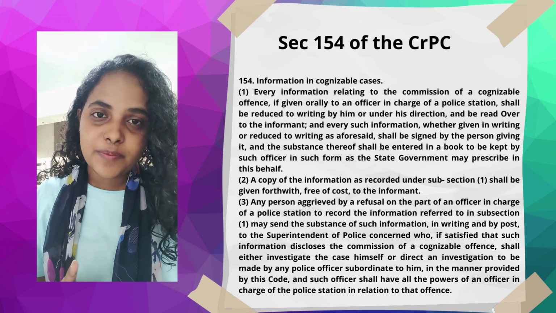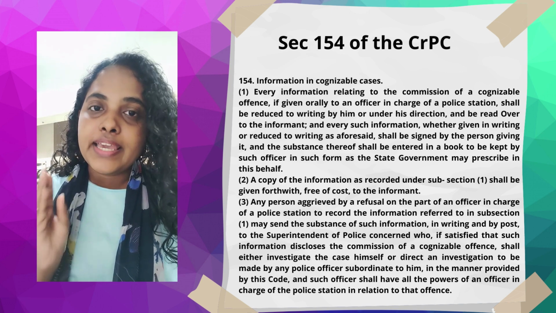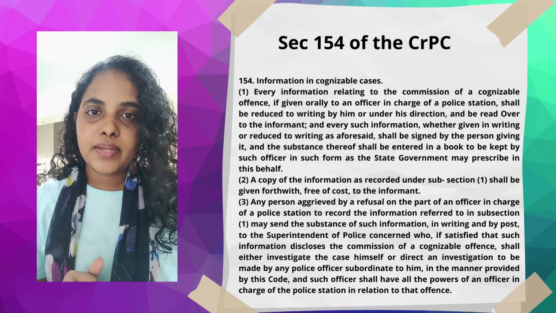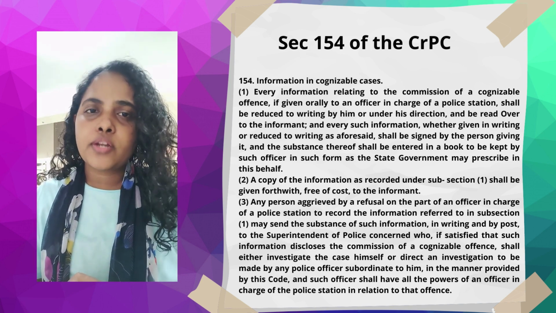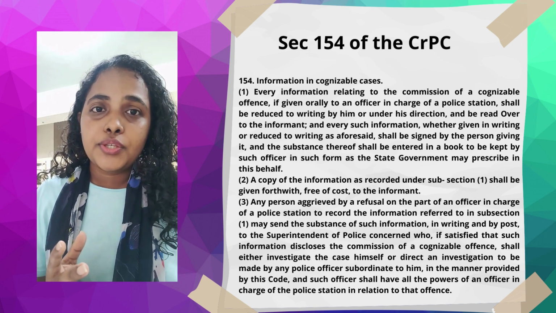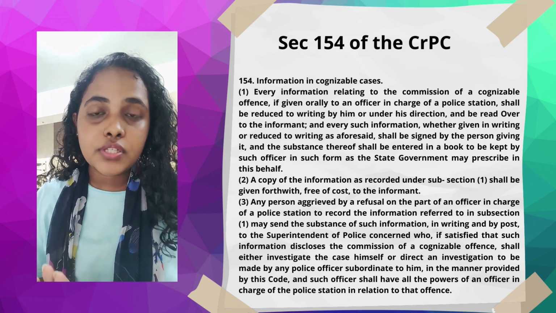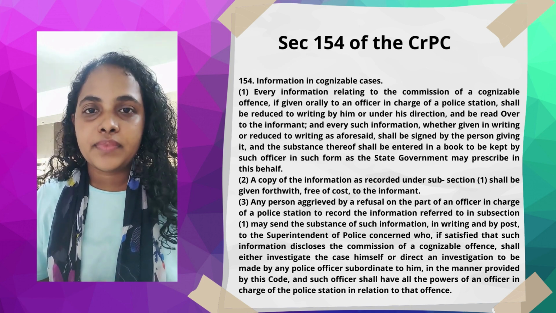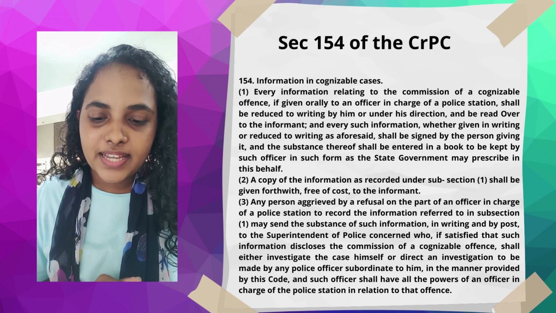And subsection 3 speaks about a situation wherein the police officer refuses to file an FIR. What is your remedy? So in a case wherein you, as an informant, or maybe the complainant or the victim, are giving information regarding a cognizable offence, but the police is refusing to take that and is not filing an FIR, what is your remedy? That is given under section 154 subclause 3. So let me read that out.